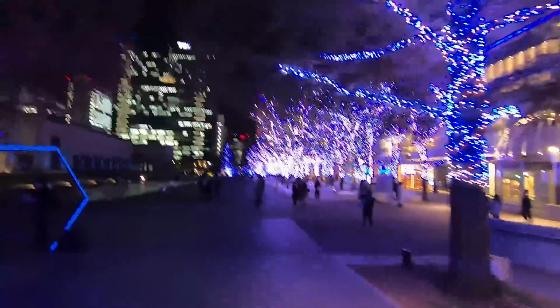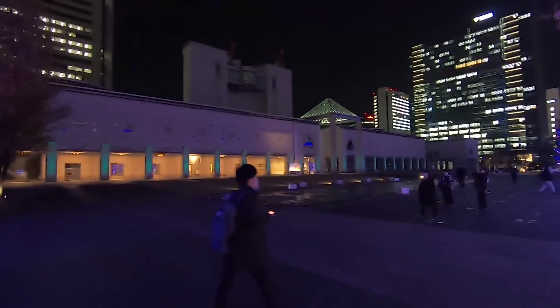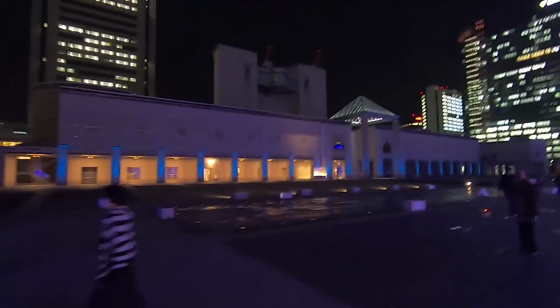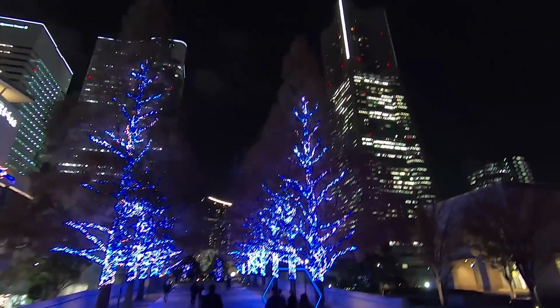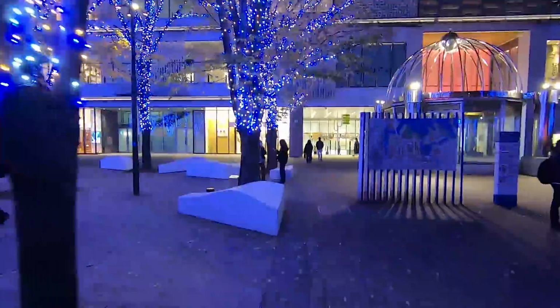Look at this, isn't it pretty? It's all blue. And if you're wondering what's on my left side, this building here is a museum. It's a museum I've never been to actually. This is the Yokohama Museum. And even the museum is doing some kind of light show, I noticed. That's cool. Even the ground, I just noticed there are lights on the ground. I didn't notice that the last time I was here. But looking back towards my hotel, well, that's my hotel on the right side. It's pretty, isn't it? Oh, I love this so much. Let's walk through here.